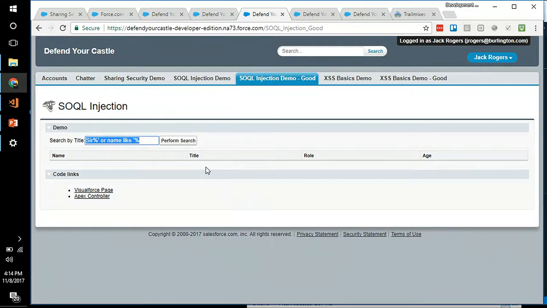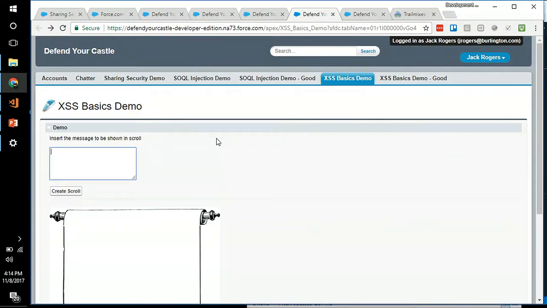The binding worked. Along the same vein as SOQL Injection is cross-site scripting, where we're not inserting into a query, but we have a script tag on our page, and we're going to actually be injecting some JavaScript into the page. Once you get into the realm of JavaScript, you're going to be able to do a lot of stuff.